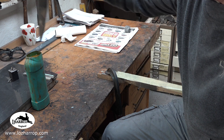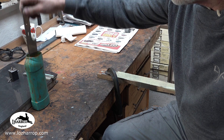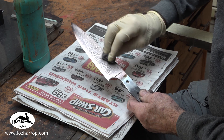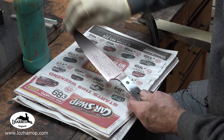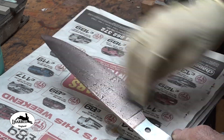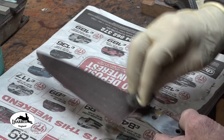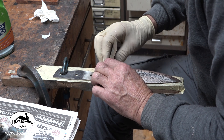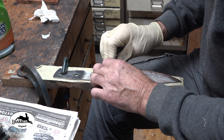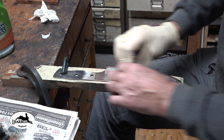I'm going to etch this now and will bring you back when it's had a little etch. You can already see the pattern starting to come out. I'm using 40 grade wire wool just to remove oxides, nothing more, very gently. I want to keep the nickel layer really shiny, so after two or three etches I'll take some 1200 grit paper and flatten the tops off the nickel using a very hard backed flat sanding block — if you use anything soft it will go down into the 1095 layer and undo all your hard work.